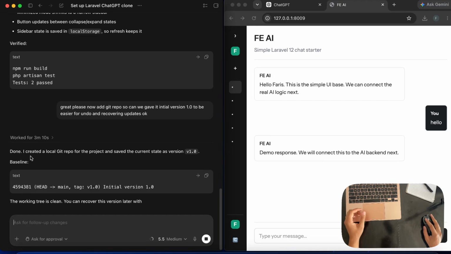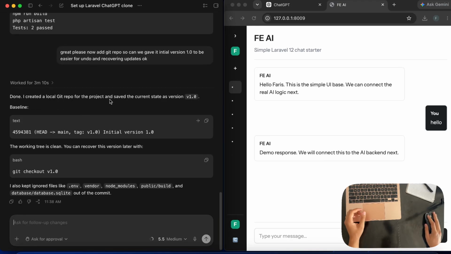Okay, it says done. I created a local Git repo for the project and saved the current state as version v1.0 baseline. So this is the initial version 1.0. Okay, so we are now on the safe side.